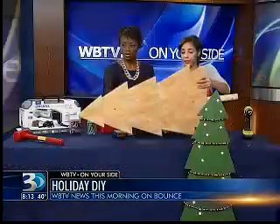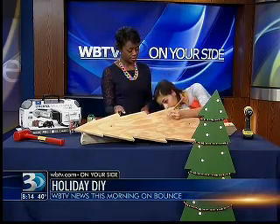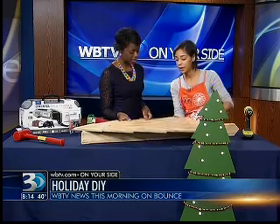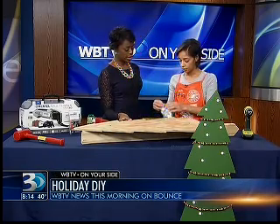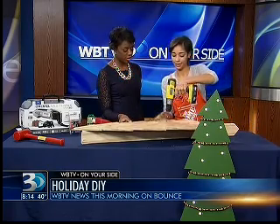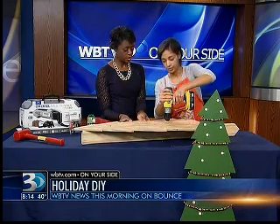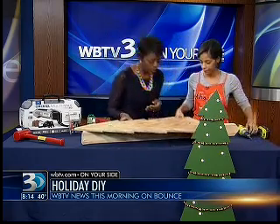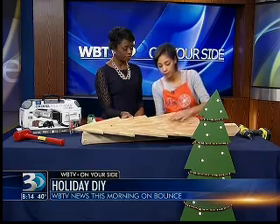And we're going to flip it over here. Can you see where you made the hole there? You kind of have to use your judgment a little bit from the front side. I keep my finger on it just so I can make sure, because I don't want to drill all the way through because the wood will split. So just hold it one more time for me — we're going to probably have to wrap after this. And then you put it in reverse and take it out. And the lights will just pop right on through there.